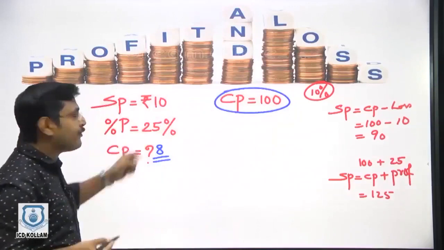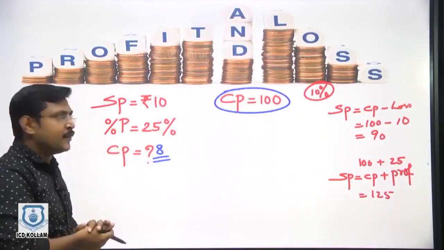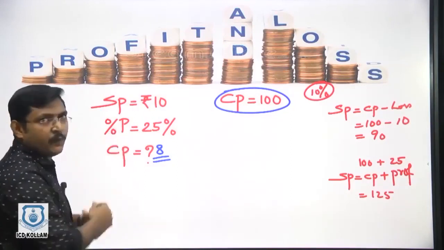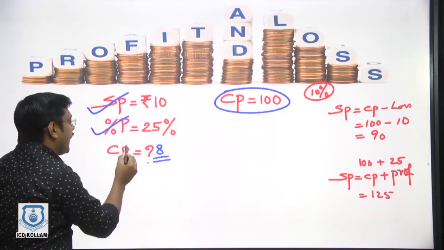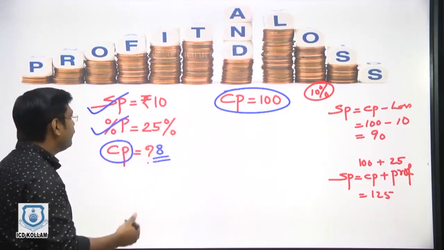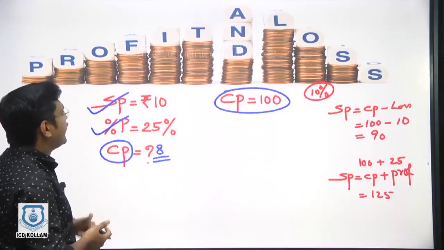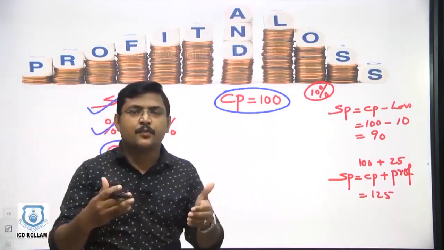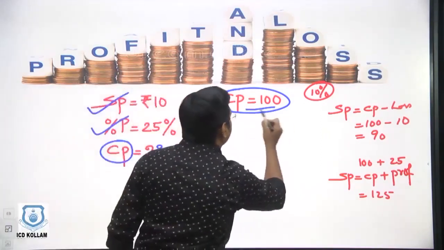Remember that. Yes, the profit percentage is given. Listen, when we are dealing with these types of questions, first we should understand what the given values are. Here the selling price is given, and the profit percent is given, and we need to find the cost price. We know that it is 8 by using the conventional method, and here I am using the technique or trick to find the answer. Since the selling price is given in the question, we need to start with that selling price. So we will go to our assumed value 100.